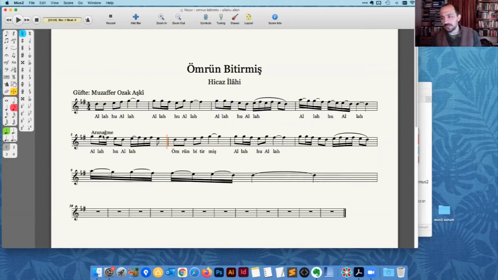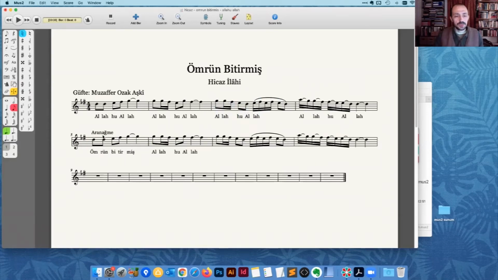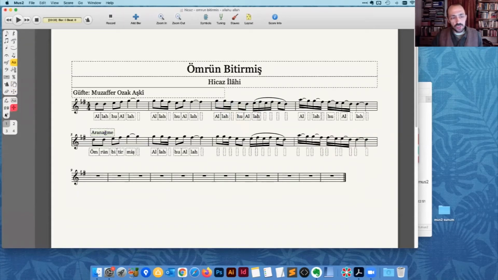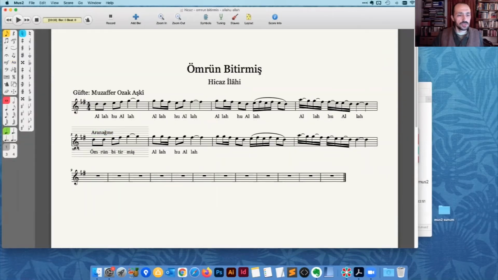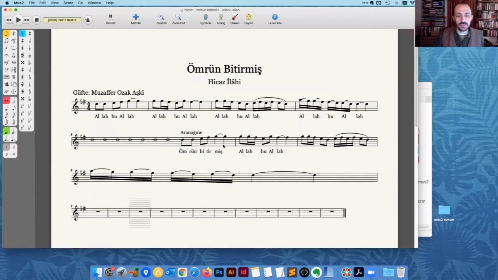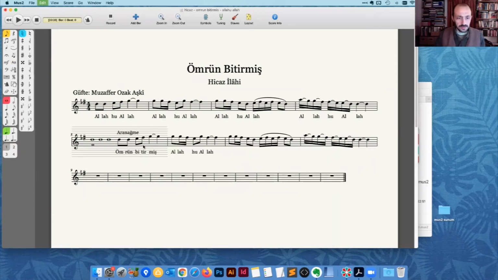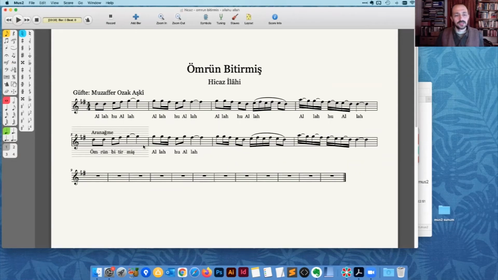So araname is in the wrong place. What do we do? When we select the araname, we have this chain here. It's called attach floating text to note. So I come, select this, click on the text, then you see I attach it to here. So when I type notes here, the text goes with the note. So this is nice to know.